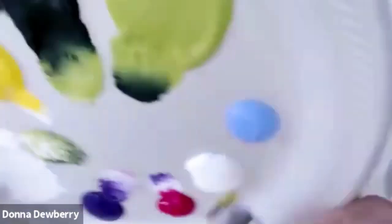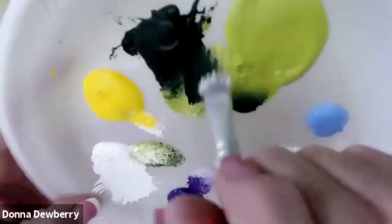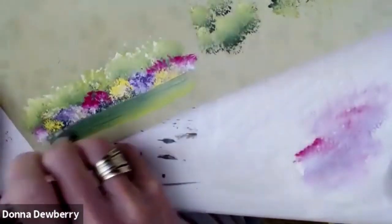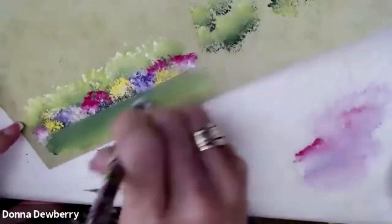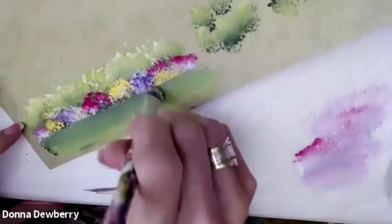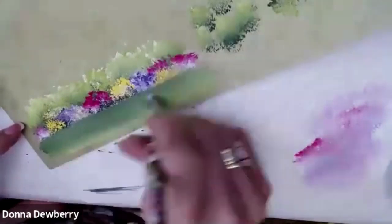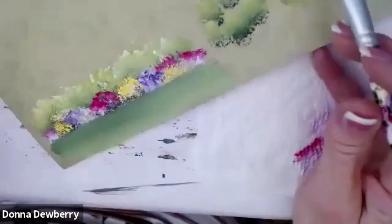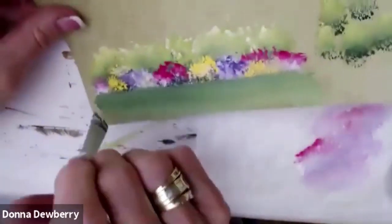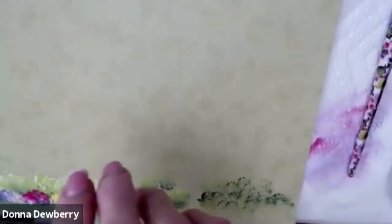I could come back in here actually and just grab the two colors, and I want you to see that I can clean up, make this the ground cover out of here. Come along here and make it a little kind of straight. And so you might have sponged on the whole ground area, but I want you to see that that's how you get that little hedge. And then you can also come in here. I had a script liner.